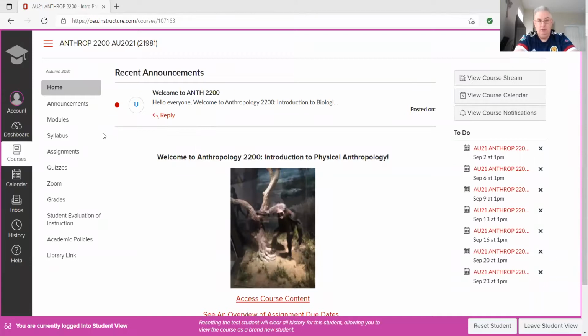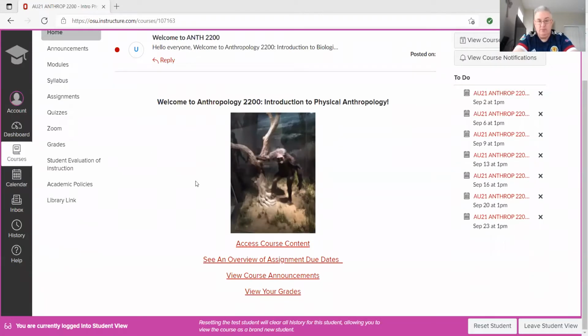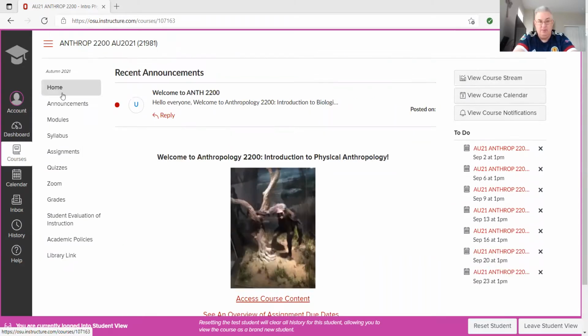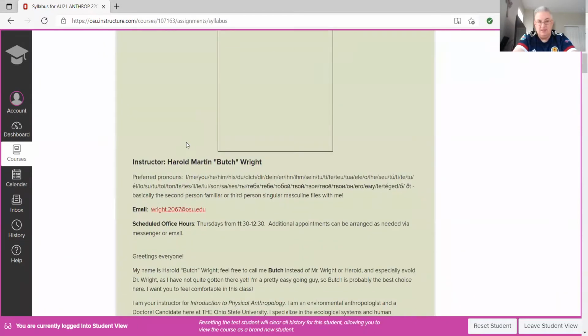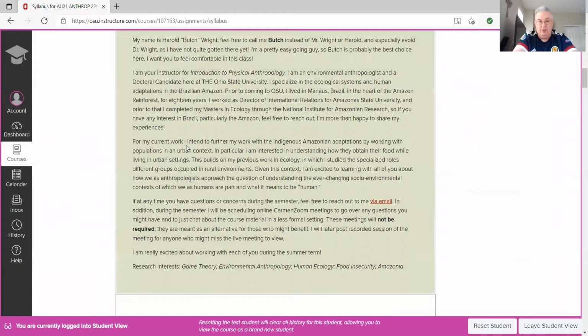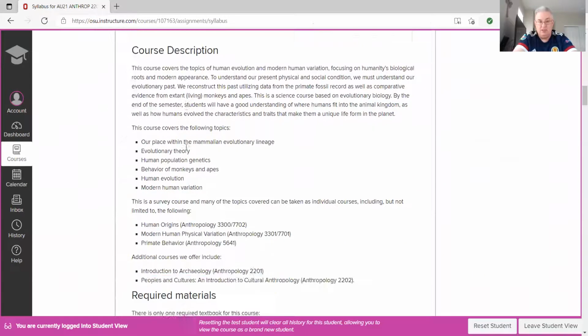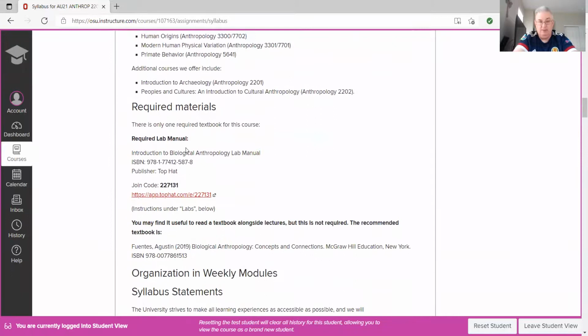I'm going to share my screen with you here. We're going to look at the Carmen page, excuse me. I have not published yet. I will in the next day or so. This is the welcome screen. You can see over here, on Carmen, we have all the menu options that you'll need. The syllabus, when you click here, oh boy, the picture is just not posting yet. I'll fix that here in a little bit. It has my bio here, so you can get a little more information about me. It has the course description, what we're going to be looking at.